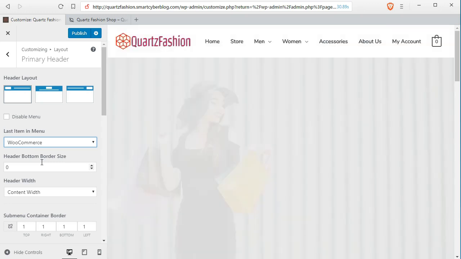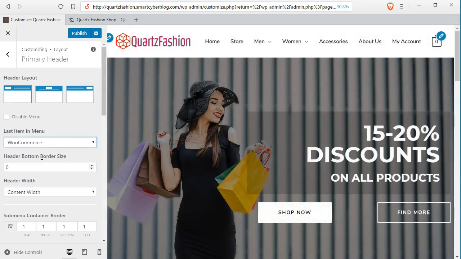You can also change the bottom border size and header width from here, also the submenu, but we don't need these little things.